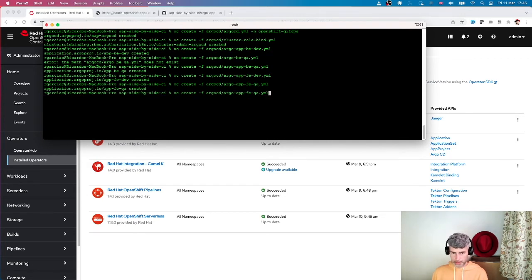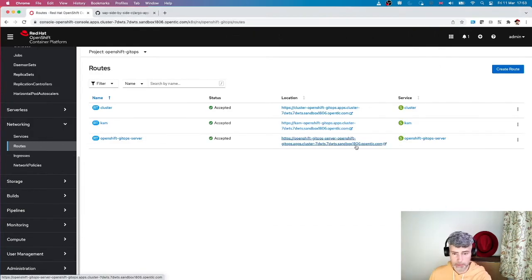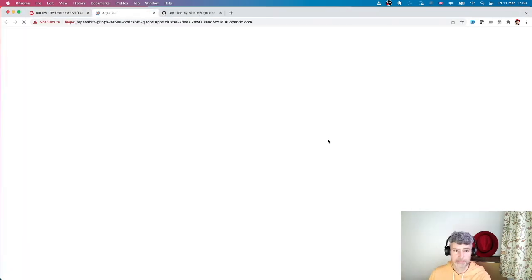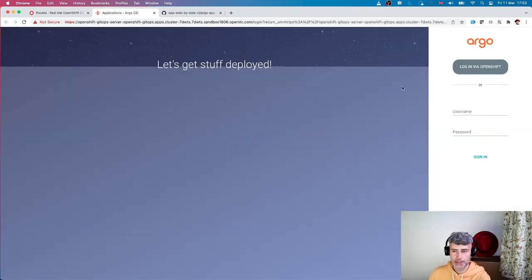And then the CI/CD for front end, for the backend. We click on the URL for the OpenShift GitOps server, which will take us to the login console of Argo CD.